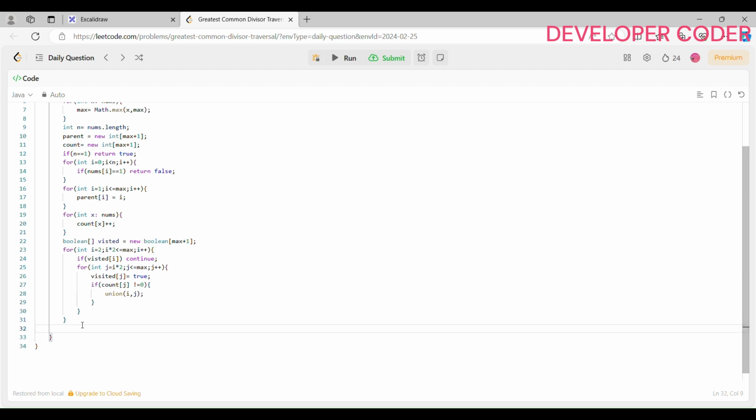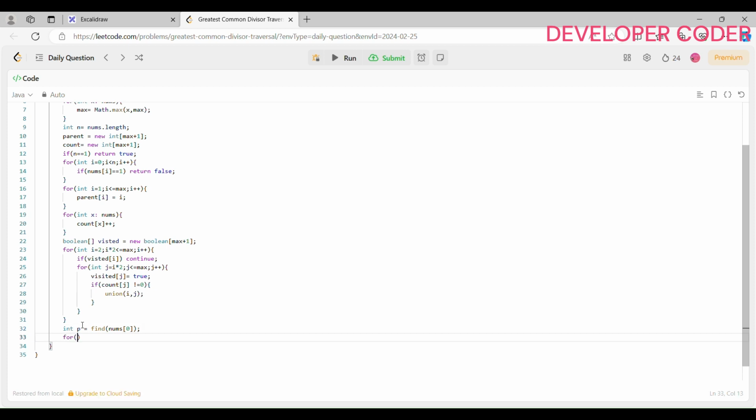Now we have to check if all the numbers belong to the same set. So let's create one int p, and p is going to be find of nums of 0. Initially the number is 2, so the parent is 2 itself in the starting.